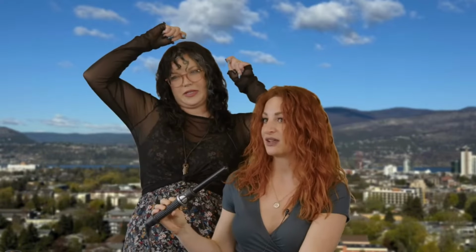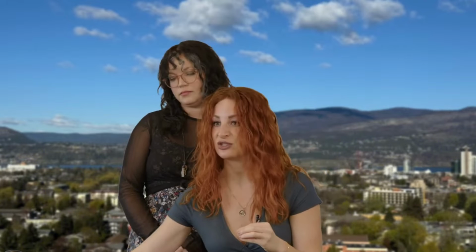Robyn could use this as well, but I might wrap it a little bit tighter because she has tighter curls than I do. So we're really just wrapping it and keeping it a little bit more loose on me versus someone like Robyn. I might hold it there for a minute. Hold it there. And then drop it. Yeah. So play around with it. Some girls even use straighteners to kind of curl it or like a bigger barrel. So you're really just using a tool that's going to match your curl a little bit better.